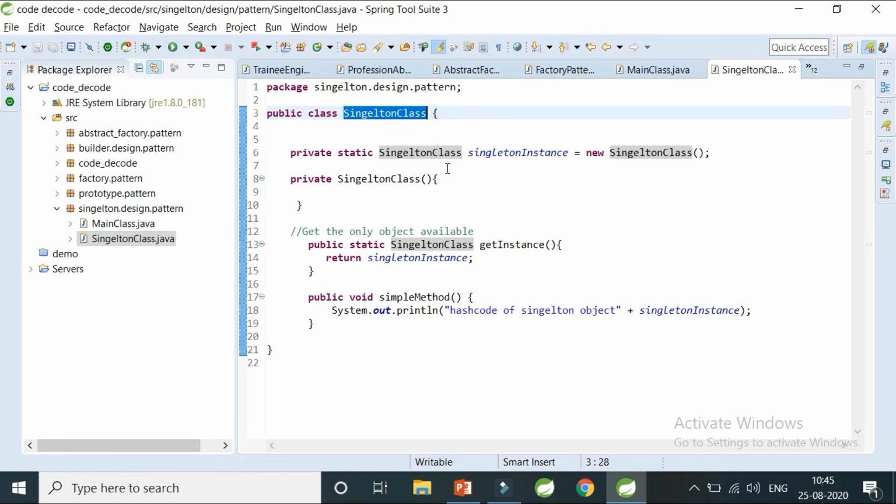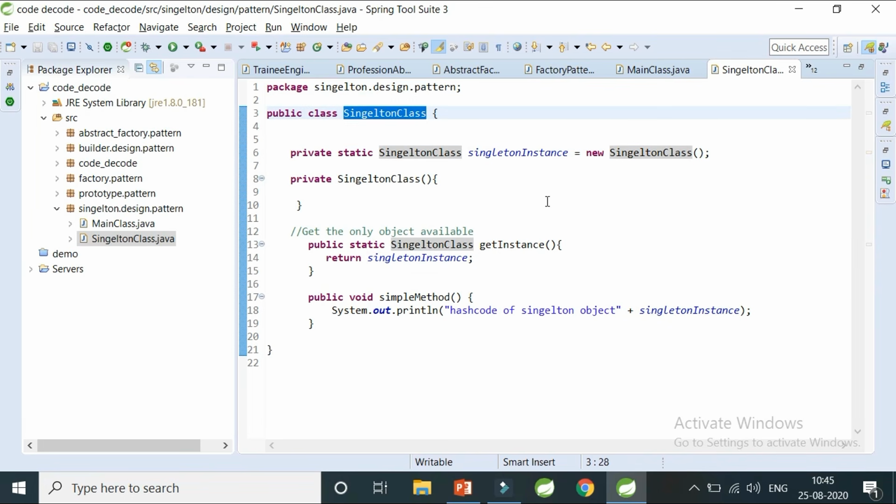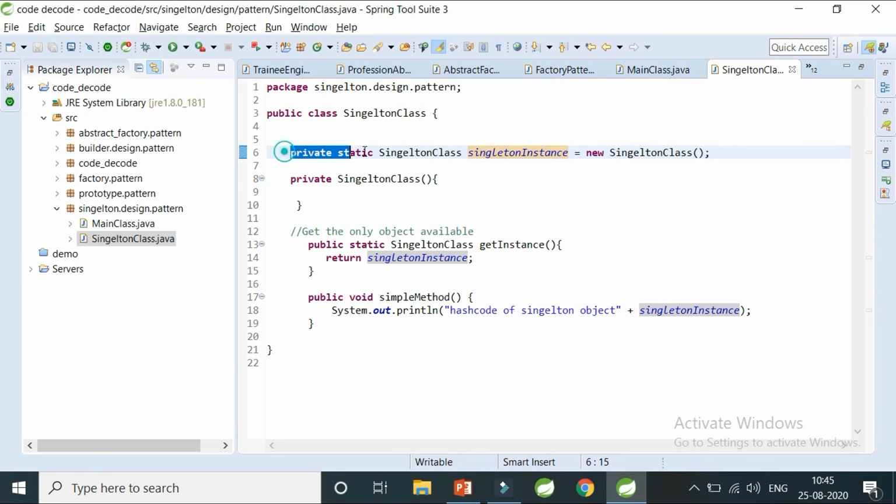For the particular object that you want to be singleton, you have to create the singleton instance like this. The new keyword is used once, but this is private in nature and static. Hence, this particular singleton instance will be loaded and will get memory as soon as your class gets loaded in memory the very first time. And n number of times you try to load this, since it is static, only one time will this instance be loaded into the memory. So making it static makes sure that only one time this singleton instance gets the memory.